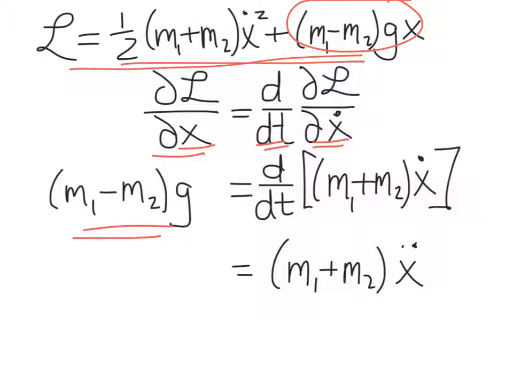The right-hand side, we have a time derivative of the x dot derivative of the Lagrangian. Well, the only x dot dependence I see is right here in the kinetic energy, and so we need to take a time derivative of everything in here. Of course, the only thing that depends on time is x dot, and so we get this. And so what that tells us is that the relative gravitational acceleration is going to be equal to this.